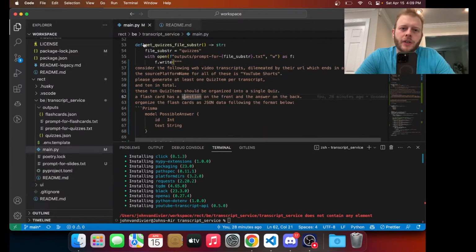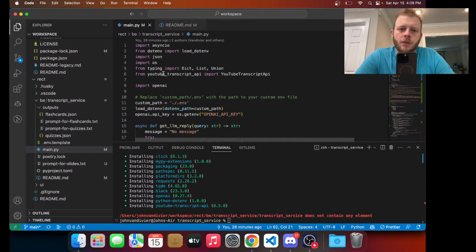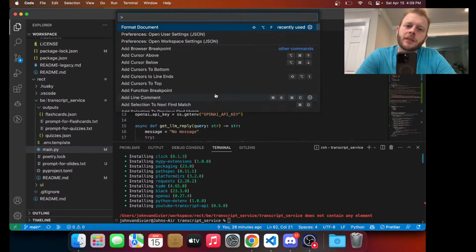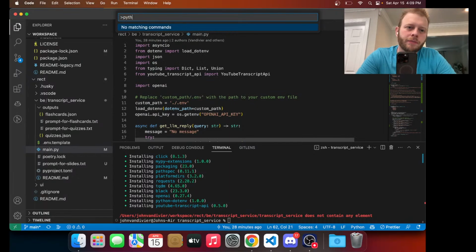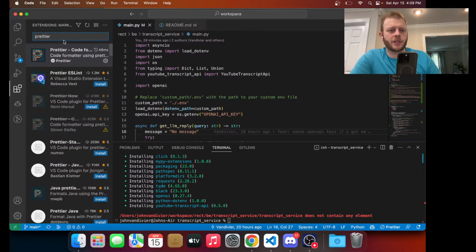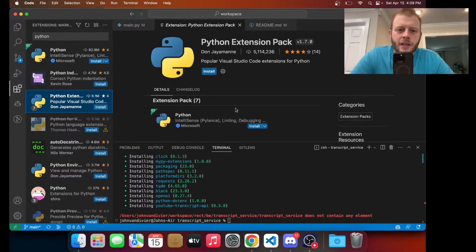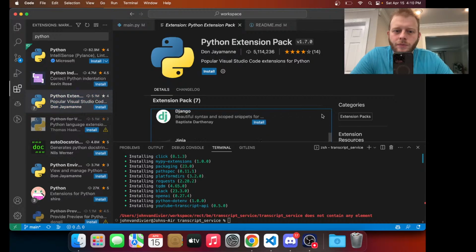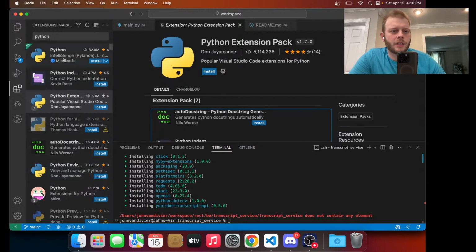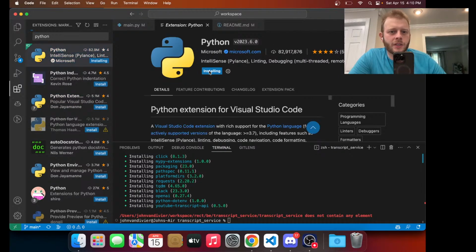So what I want to do is make sure that I have reference to these, and I do not. So the YouTube transcript API is installed. Control-Shift-P, Python interpreter. Oh, I don't have my Python plugins at all. Okay, so let's get the Python extensions. I need the plugin pack. So here's the extension pack, and that's going to include Python and Django. I don't want Django actually, so I don't want this, sorry. I want the Python extension specifically.